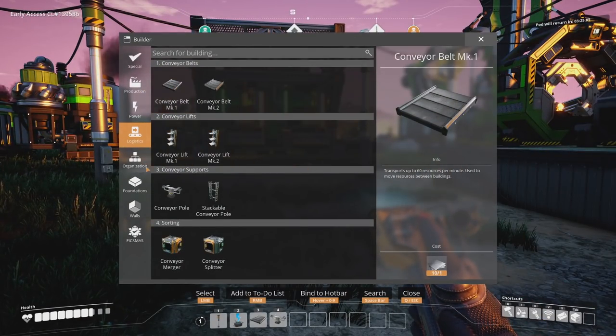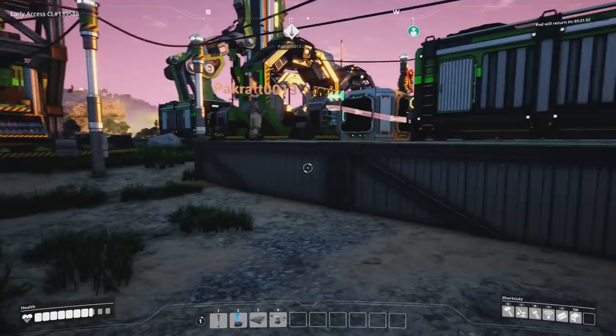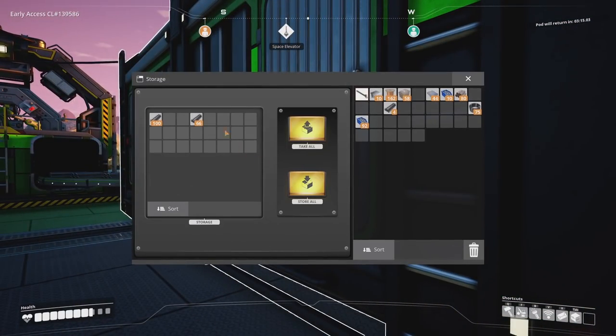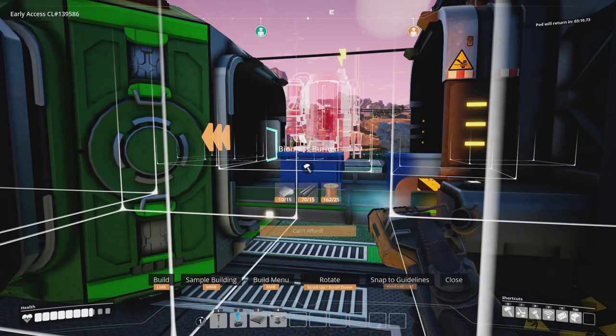You know how hard work it is to click on all these individual things? Like every individual power pole, every individual conveyor belt. It's hard work making everything green. Oh, you know what? Because all the energy machines are green, we're now on green energy, guys. Get it?